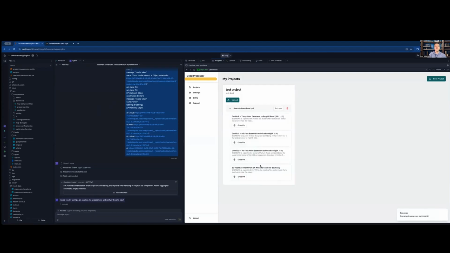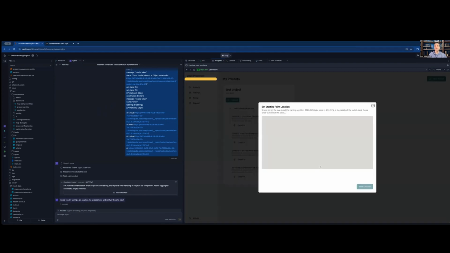So, okay, it extracted all of the easements. The reason I'm picking this one is because it has the larger path and it's kind of more interesting to work with. All right, so we need to drop the pin. Again, I'm just going to look exactly at the GIS data here where the property boundaries are. We're just going to calculate the easement path here.